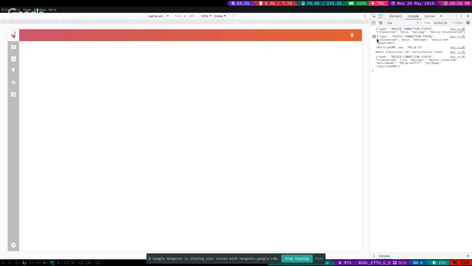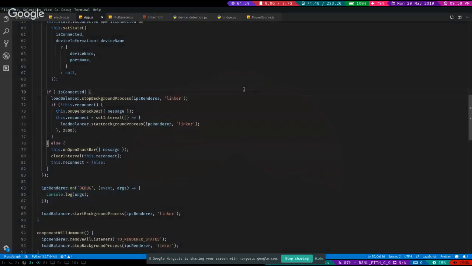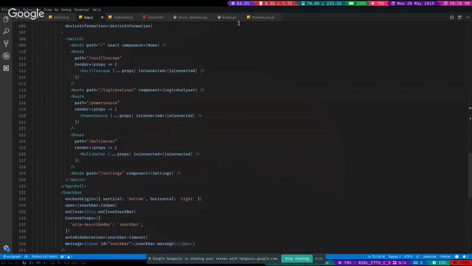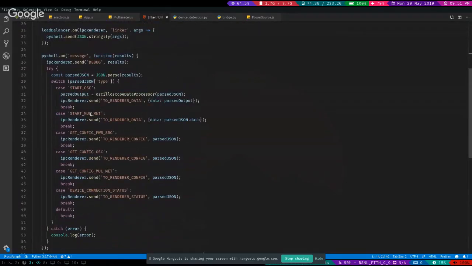All right, so that is all for the architecture. If you have understood this, this is what we are doing for the whole communication. Everything other than that, there's nothing tricky going on. Everything is pretty simple. If you want to send anything from your Python script, you just have to write the type that you are sending.